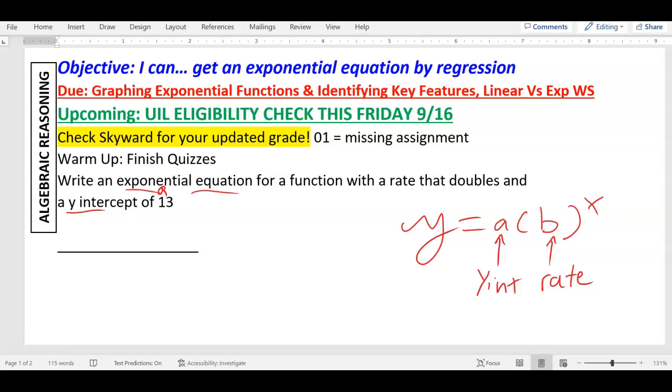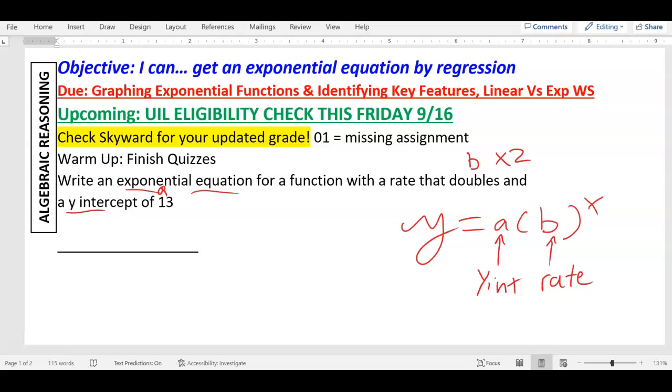Okay, now usually it doesn't say y-intercept, it'll say starting value, initial value, whatever, starting amount. And then what's my rate? What do y'all think? Not 1. Okay, 2. So check it out. It doesn't have a number, but when you see the word double, you know that means times 2. So doubles, what? Your b value is what you're multiplying by, and so since it doubles, it would just be 2.